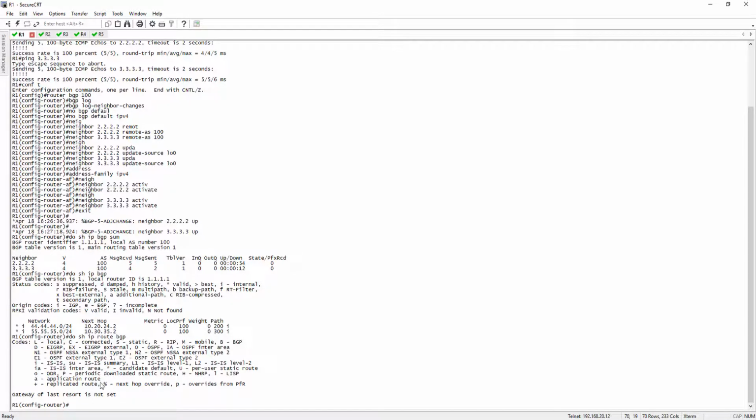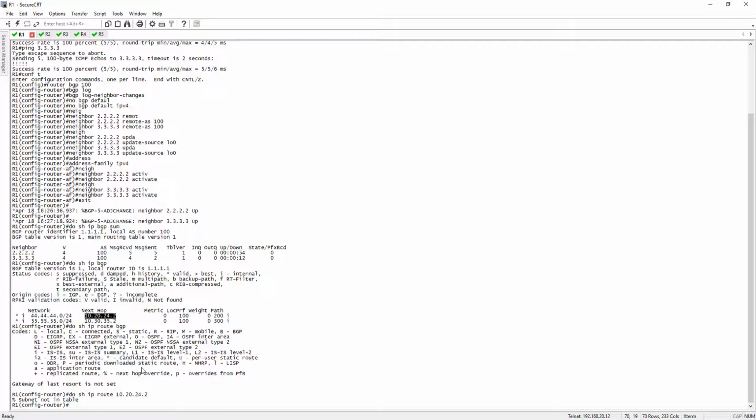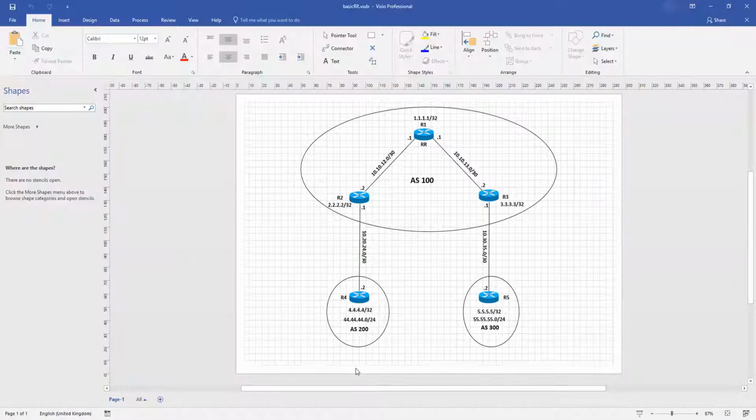However, router 1 doesn't have a route to this network. So it's unable to reach this. So this route is not going to be able to reach router 2. So it will now not even try to forward this update, just because it can't even reach it itself.